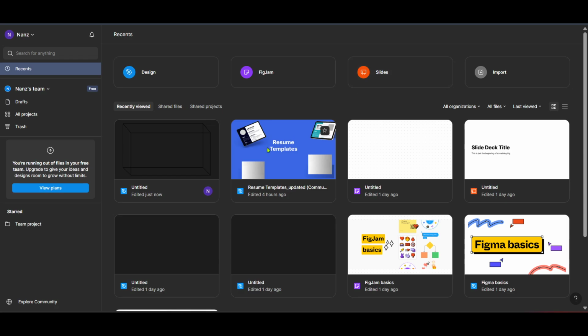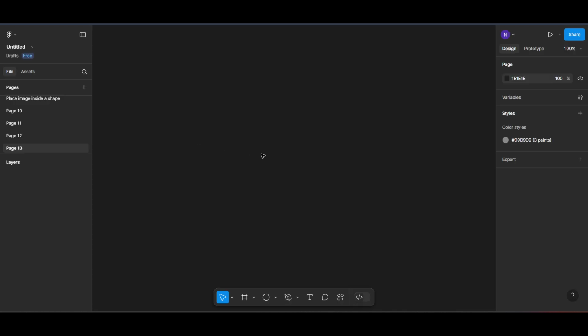Now it's time to jump into the design section. Look for the design tab and click on it. This is where you'll create the frame you're planning to export and use in Canva. Go ahead and design your frame as you envision it, using the tools available in Figma. Adjust shapes, colors and lines according to your creative requirements. Remember, Figma's tools are intuitive, allowing you to drag and drop elements with ease.